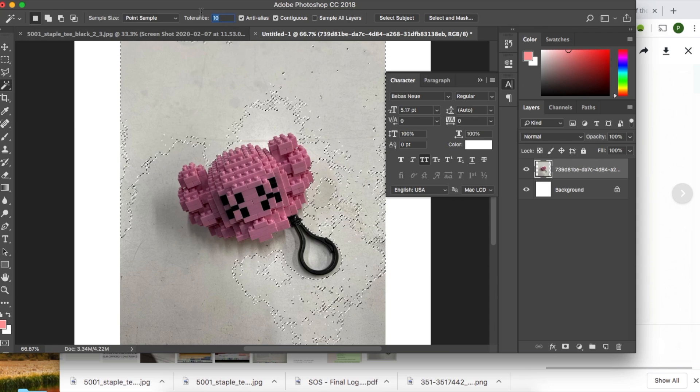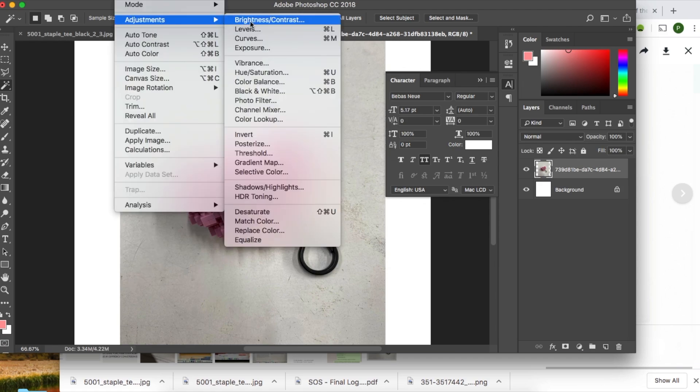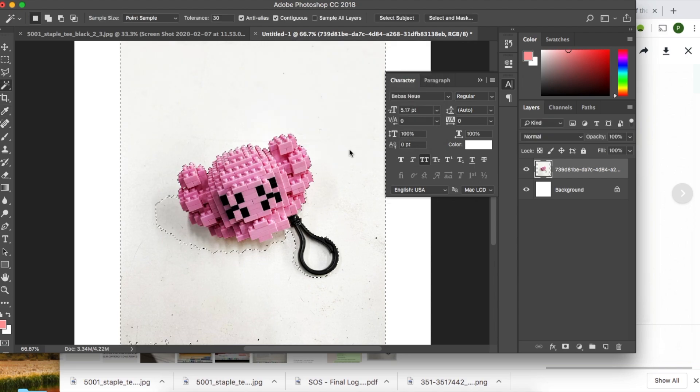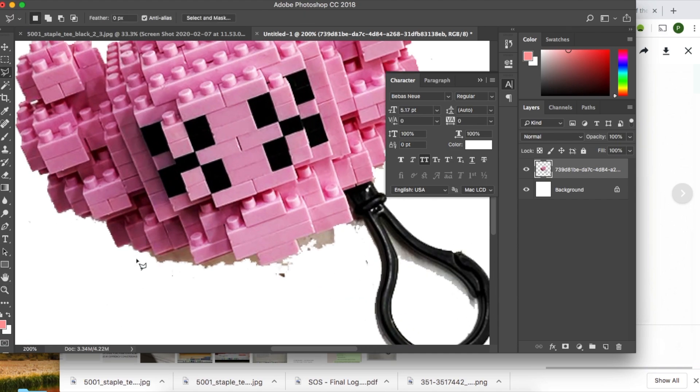The photo is a little messy but you can change the tolerance up top — try 10 to 20. Clicking again selects a bit more, so try 30 to see what it does. You could also go to Image > Adjust > Brightness and brighten it up, change the contrast, remove shadows. Or just press W, and it's pretty much done — then you just clean it up. Clean and simple.